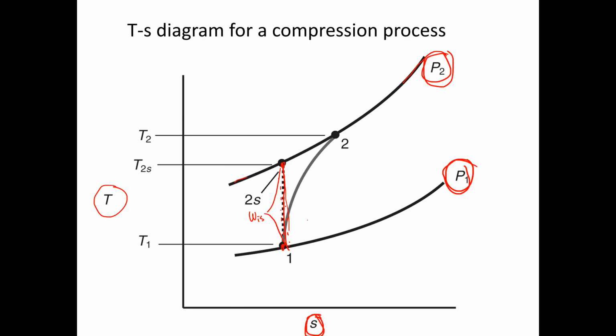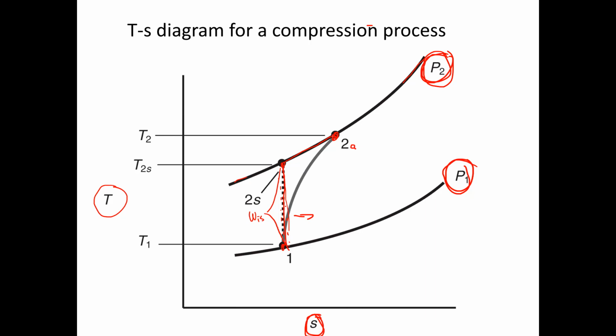Now, as the process becomes more non-isentropic, entropy is produced. So you actually have a higher entropy coming out than going in. State 2 here represents the actual state 2 coming out of the compressor if the process were non-isentropic. And you can see that you want to come out on the same pressure, so the constant pressure line curves up.